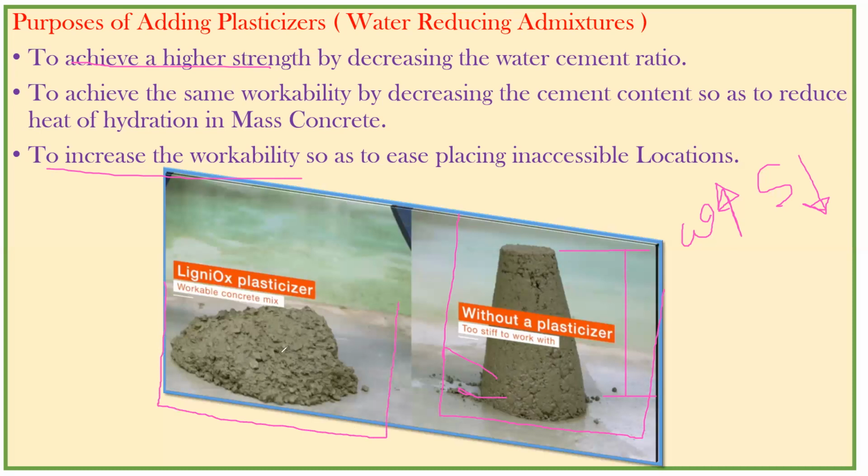But look here, let us say you're pouring this type of concrete in a foundation. The concrete on its own has enough workability, or enough water in it, so that it is easily flowable and every part of the foundation will be covered. This will happen when you make use of a plasticizer.